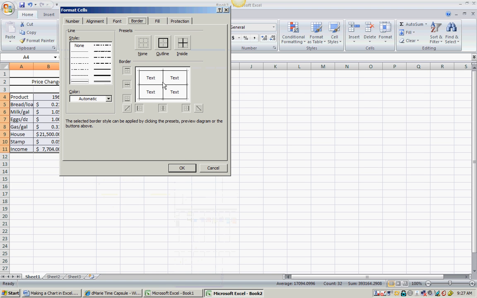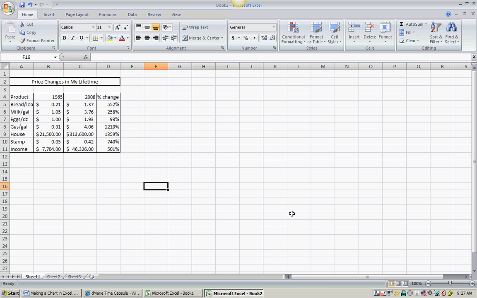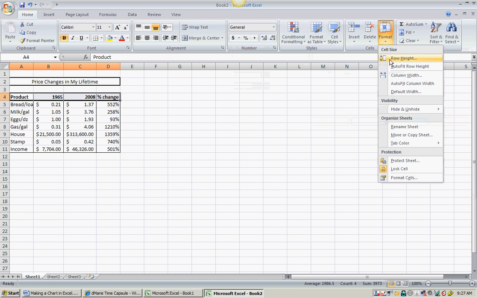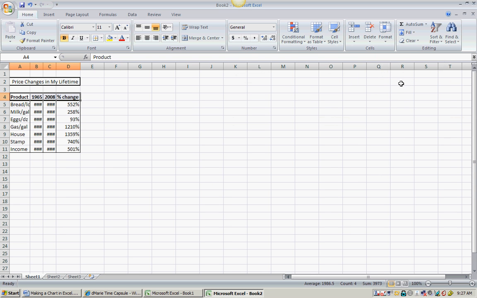The last thing that I need to do is make sure that everything is lined up in these boxes nicely because I want it to look nice. I need these to be bold. I want to come over here and say I want these cells, whoops, I want to go to format. I want the width to be as big as the words. Okay, I need to do the same thing for these. That's why I did that, because I didn't have it for all of them. I'm going to come over here and I'm going to say I want you to auto fit. See? So now it'll be as big as those are.